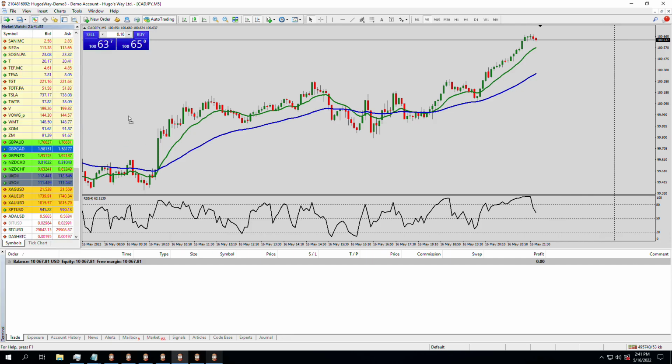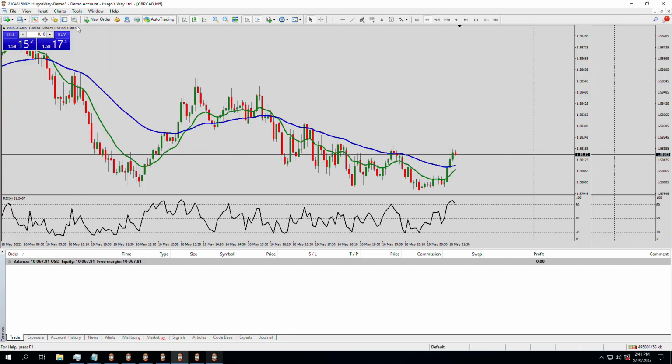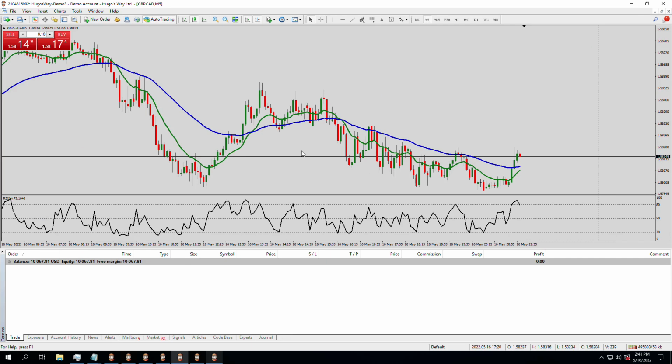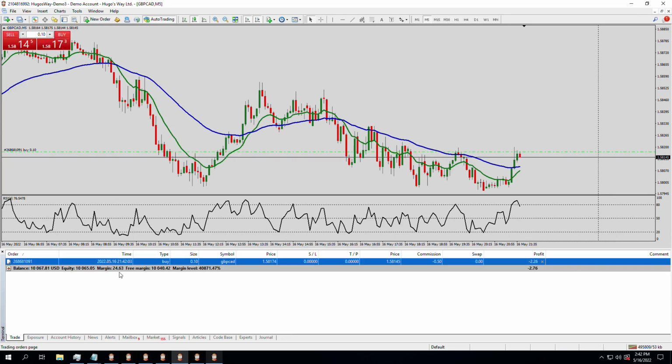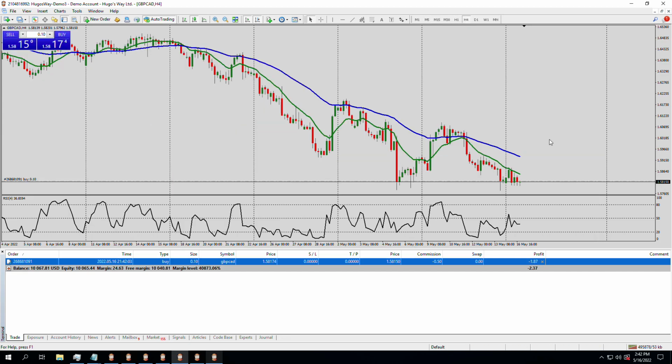Let's open up the GBP CAD chart. Here's GBP CAD. Drag it to the active chart. Get rid of the market watch window. GBP CAD buy. I'm going to go ahead and hit buy immediately. We are in a trade. 0.1 lot size. Let's look at a quick analysis. Let's move up to the 4-hour and see what direction we're in. Now, this might be cool because the 4-hour direction is down and we just did a buy. So that trade is probably going to go against us.